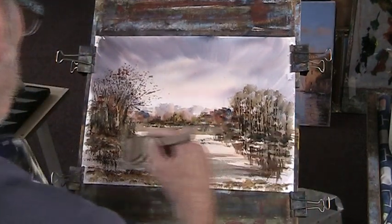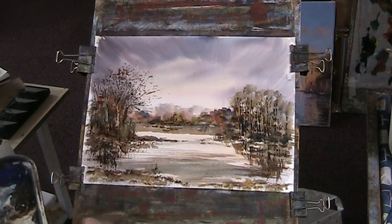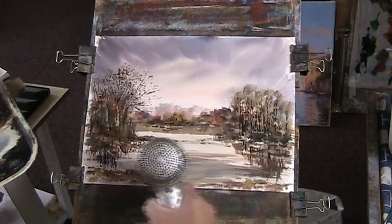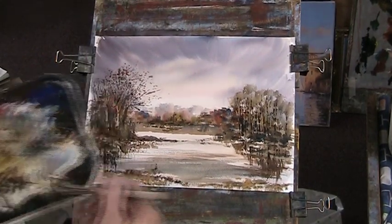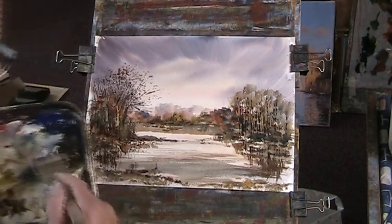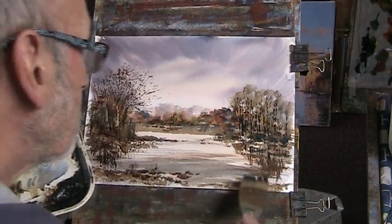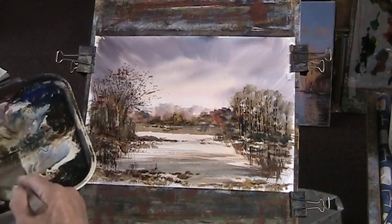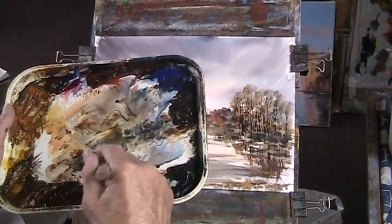Just showing the reflections there. Right, just try that off there. I want to put a bit of detail in the foreground. I think it's a bit muddy. I think I've overdone it. Just getting some, with the brush splits, just put some water on, pat it, and then just draw it back together.